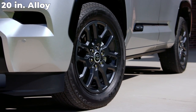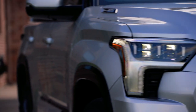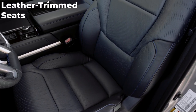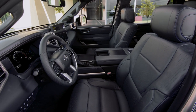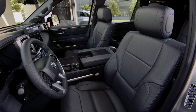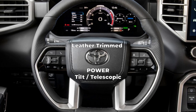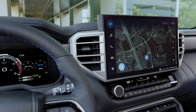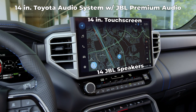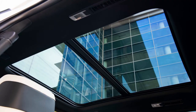The Platinum rides on 20-inch machine-finished black alloy wheels and is upgraded with premium LED headlights and taillights and a dark chrome accent mesh grille. The Platinum gets leather trim seats with premium contrast stitching, and the driver and passenger are upgraded to 10-way power adjustable seats with 4-way power adjustable lumbar support. The front and rear seats are heated and ventilated. The driver also gets a leather-trimmed power tilt-telescopic steering wheel. The Platinum is upgraded to the 14-inch Toyota Audio System with JBL Premium Audio, a 14-inch touchscreen, and 14 JBL speakers including a subwoofer and amplifier. The Platinum also gets a power tilt-slide panoramic roof with sliding sunshade.